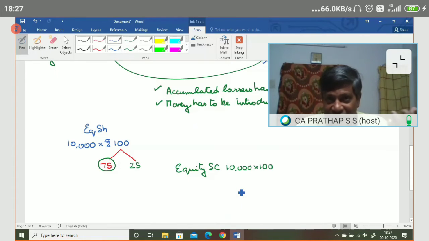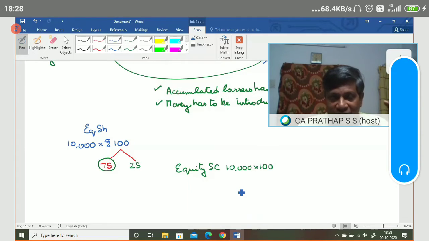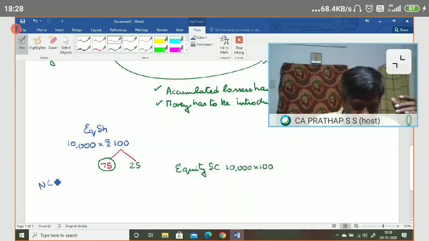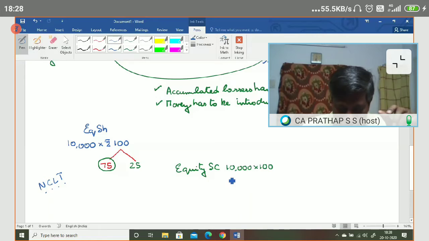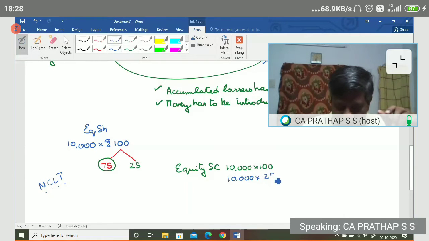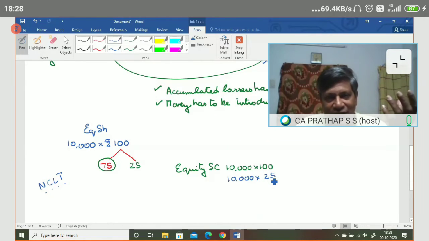But for the new equity share, they are sacrificing because they'll have a scheme of rehabilitation. It has to be sanctioned by the court. Okay, the company law court, NCLT. There's a special court for companies called NCLT, National Company Law Tribunal. Okay, don't worry about that. There's a law, a court is there, a judge will be there. They are saying, okay, now the new share capital will only be 10,000 into 25. Correct? New share capital. So the share capital they have sacrificed.